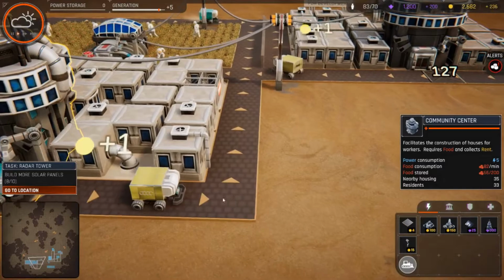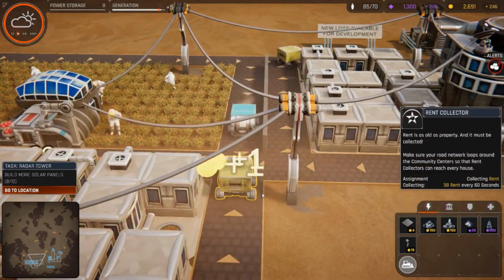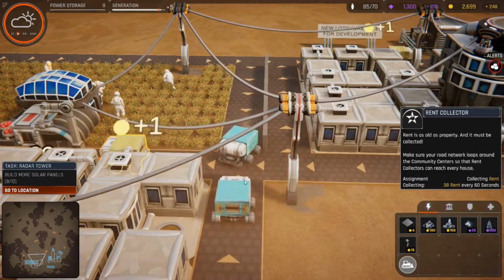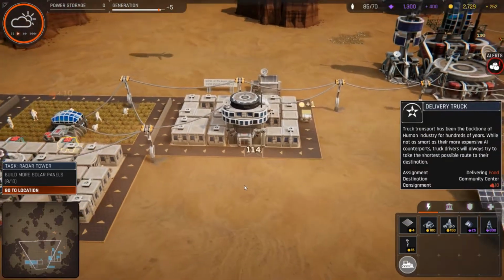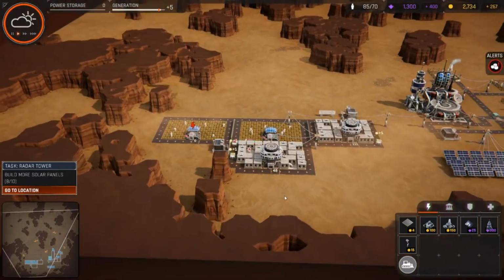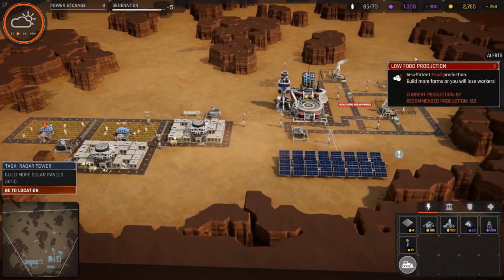I can totally get behind these cute little trucks. Oh, these are rent collector trucks. So these are the trucks that pick up money. And then these little trucks pick up food. Interesting. I really love the aesthetic of this game. I really love the aesthetic of space games in general. Oh my god, look at the vast expanse over here. Oh, that's nice.